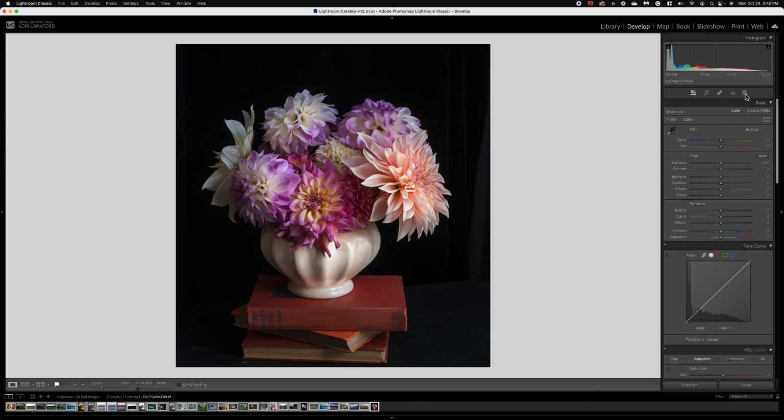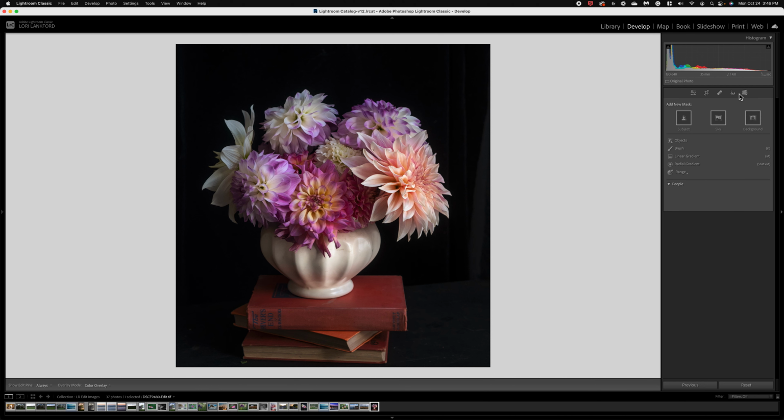So let's get started over here on the right with our mask tool, right here at this round target. When we click on that, it brings up the Add New Mask menu. Now, this is the menu you get the first time you add a mask, and you have the options here to select. So for this image, I'm going to use the subject and I'm going to use the background. These are the new options that are available right here on top. These are AI-based technology where they are going to identify the subject for you and create your mask, which is beautiful.